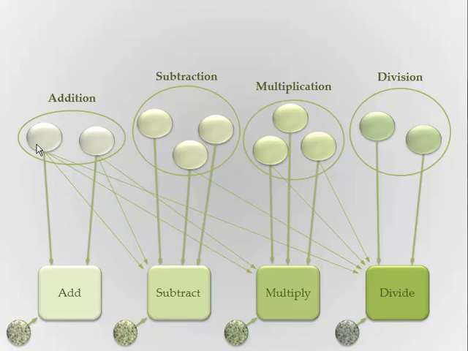Why is this not just our general arithmetic skill? Well, because it's a micro skill, not a general skill. It just happens to be a micro skill that is used in all of these things. It is not arithmetic itself in totality. It is a certain micro skill that is used in a wide variety of tasks. Things like being able to count. Things like being able to recognize numbers.